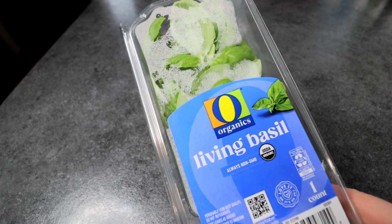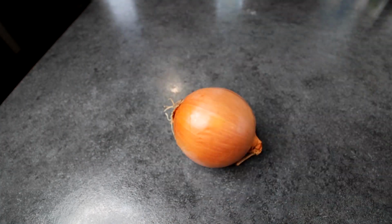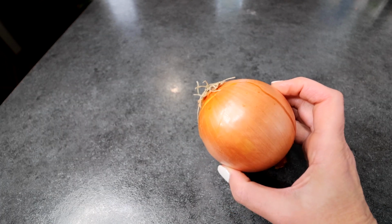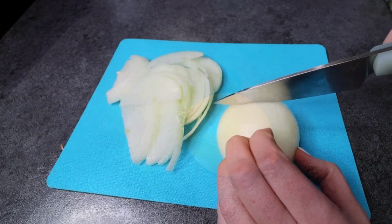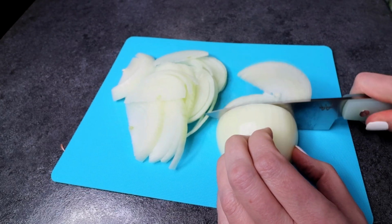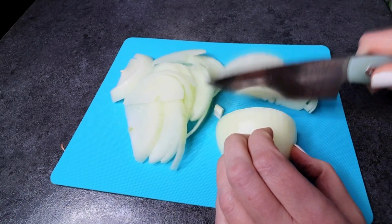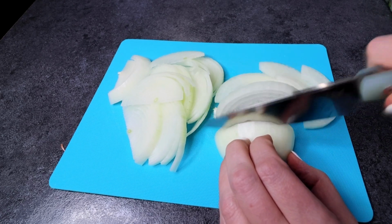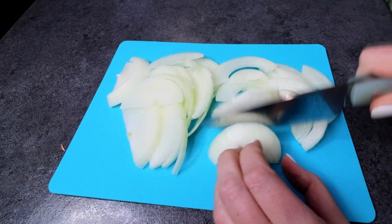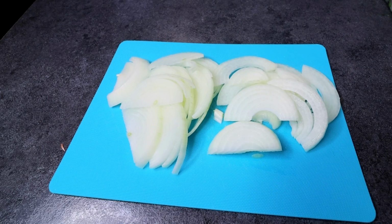First up, I'm going to get my basil washed and set aside, and then I'm going to chop or slice this onion up. And I'm just slicing this onion because after I caramelize it a little bit, I'm going to end up just adding it to my blender. So I'm not going to dice it into small pieces. So that is ready to go over to my stove.